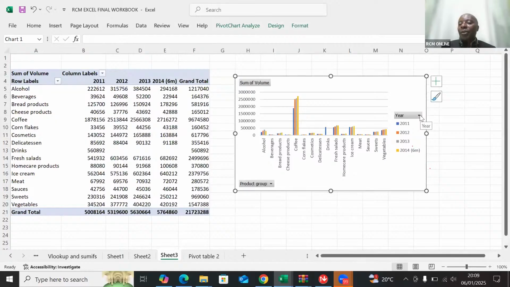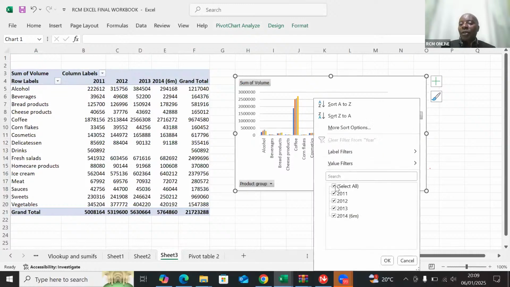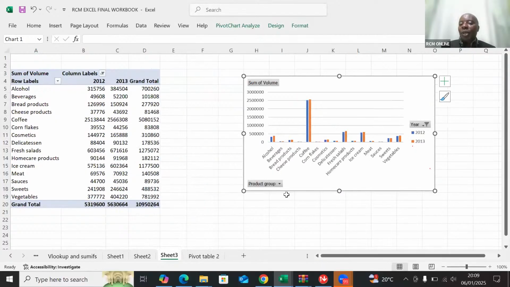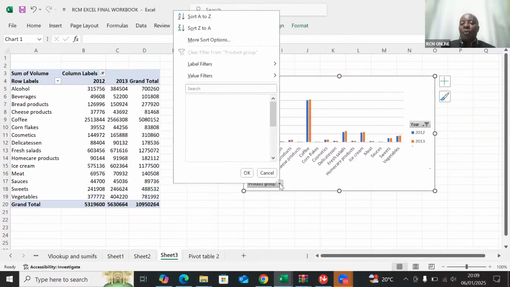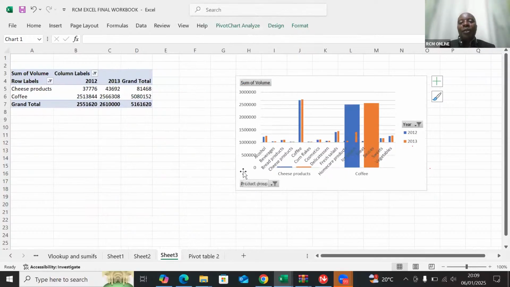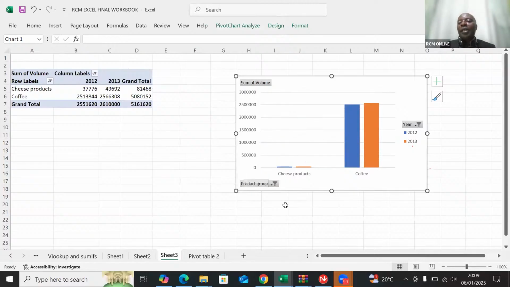So for example, if it is years, you can play around with this and select all. Take 2012, 2013, or whichever. It's an interview. Guys are interviewing you. Product group. There is a drop down and select all first. Select the ones you want. Maybe you want cheese. Like me, I love cheese a lot. Black coffee all the time. You don't take milk. Milk is not for adults. Milk is for young people. Yeah, like that. So do we have anybody who has been able to do this, ladies and gentlemen?